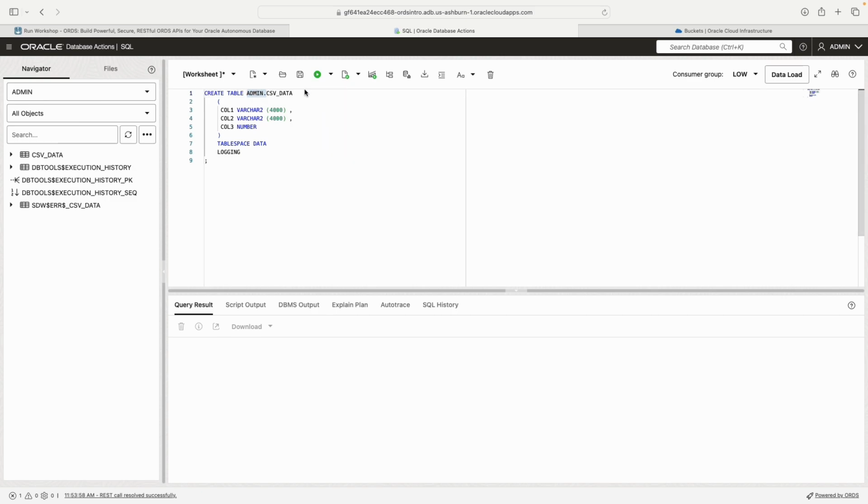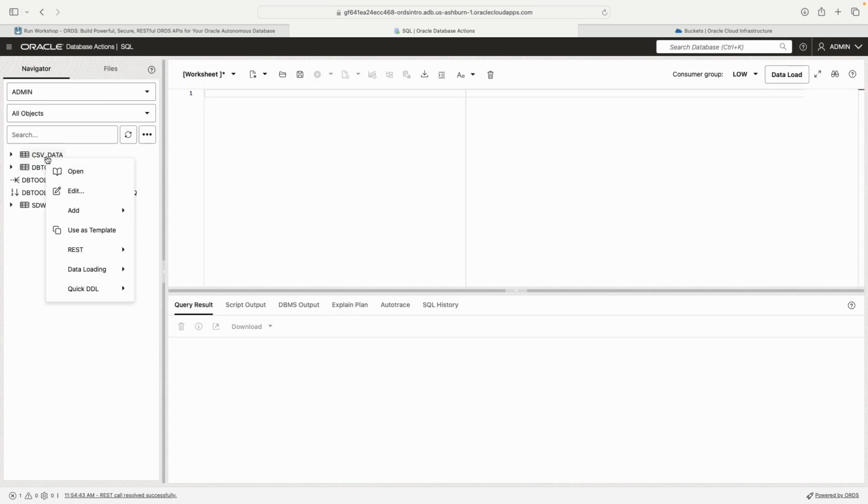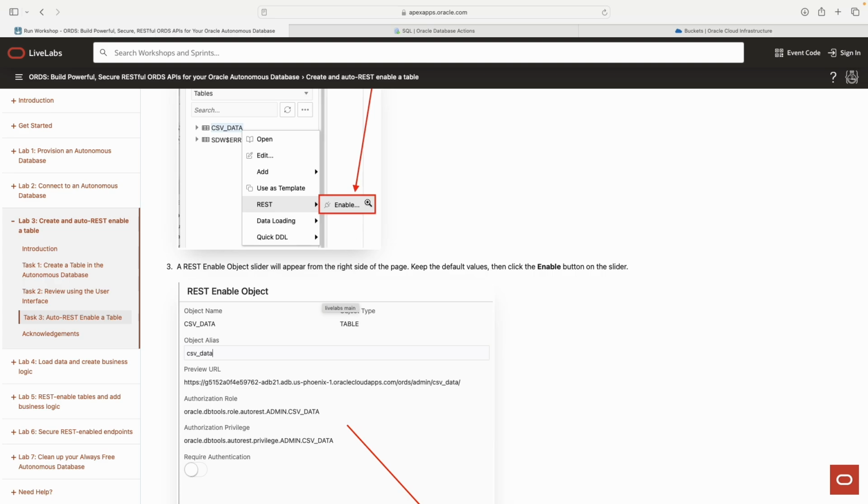I'm not sure if you saw that. I'm in admin right now, but if you give this to somebody else and they try to run that with the admin schema, that's just not going to work. This will work, but I'm logged in as admin. Say for instance I was logged in as, I don't know, test user 1. I could just run this and it would work, or if I wanted to, I could do test user dot, whatever. But it'll still work either way. So again, let's open and edit. Those are the two tabs. I don't know if we go into that much detail in the lab, but it's good to know.